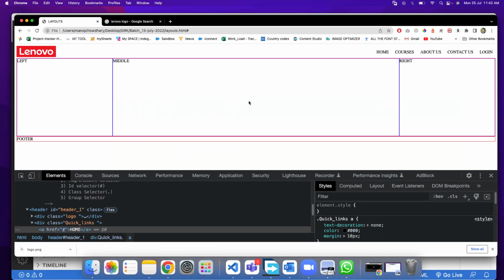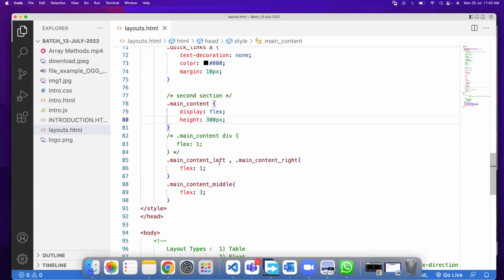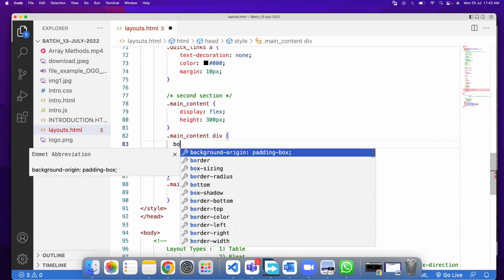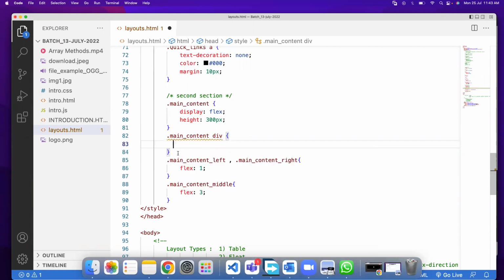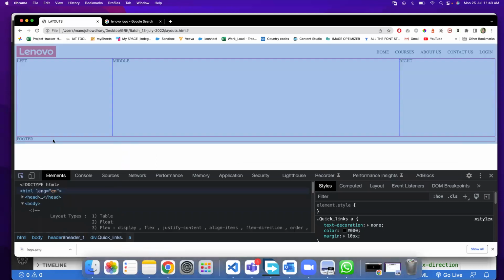Okay, so for example, main content divs. Now I want horizontal in the center. So for that, what do I do?